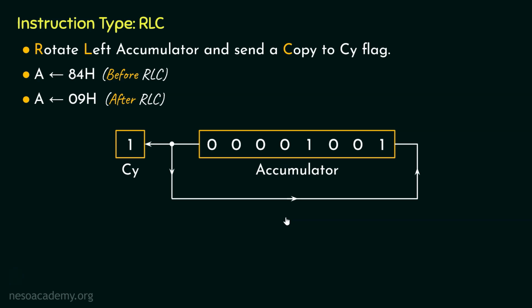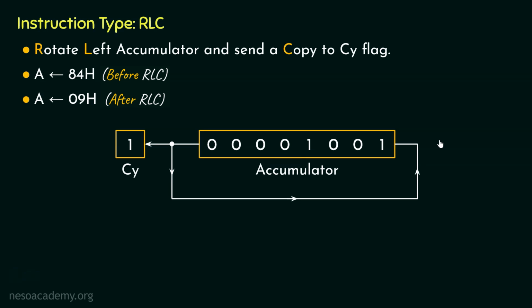So the multiplication by 2 can only be performed if the most significant bit being shifted out is 0. If it is 1, then the logic of multiplication by 2 will not work. Try to understand this. If you notice the content within the accumulator right now, it is 0000 followed by 1001. Now if we talk about the bits with respect to place values, notice the place value of the least significant bit is 2 raised to the power 0 or 1. The place value of this bit is 2 raised to the power 1, which is 2, right? Coming to the next bit, the place value of this is 2 squared or 4. The place value of this bit is 2 cubed or 8. Now what is the place value of this bit? It is 2 raised to the power 4 or 16.